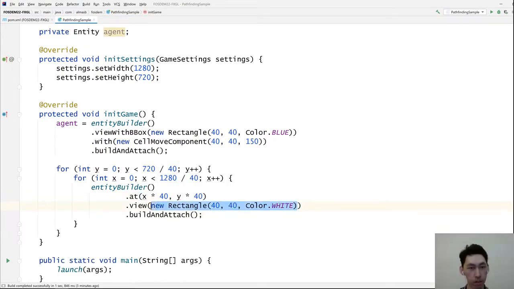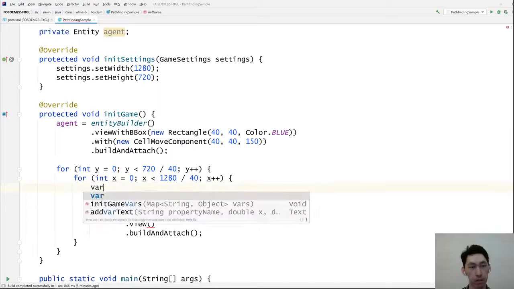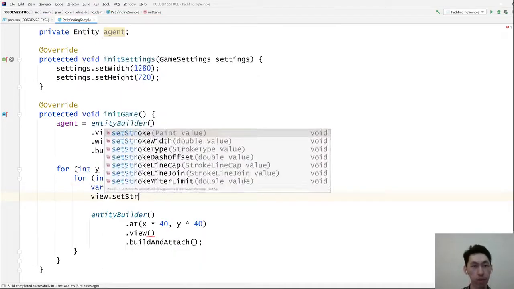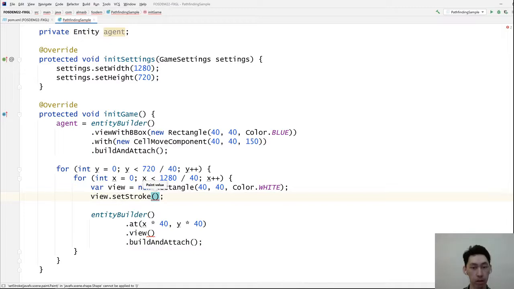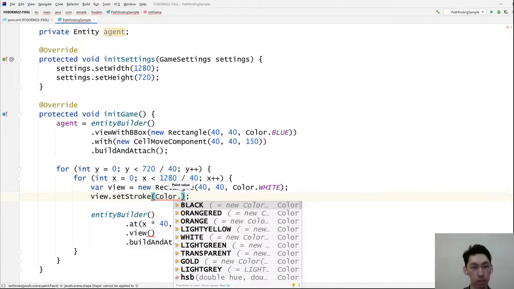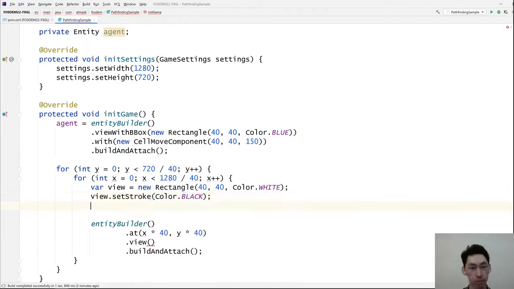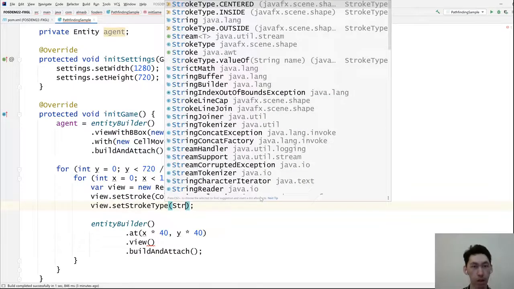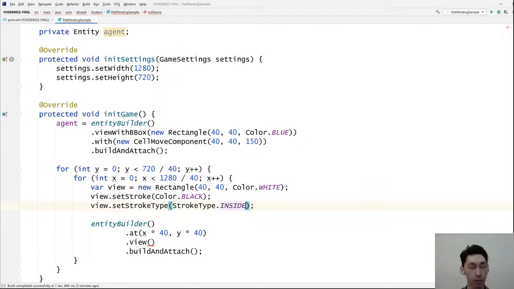And then what we could do is use stroke around a rectangle. So this is just normal JavaFX API, so nothing new there.